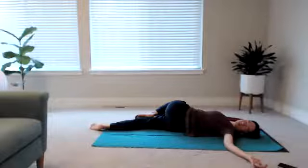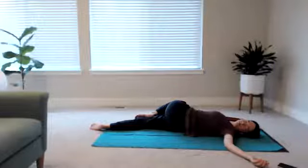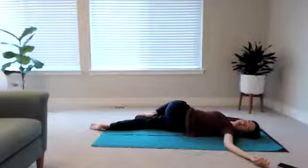Notice if you're still holding any tension in your face, so relax your face, relax the space in your eyebrows, relax your jaws. Now slowly come back to center.